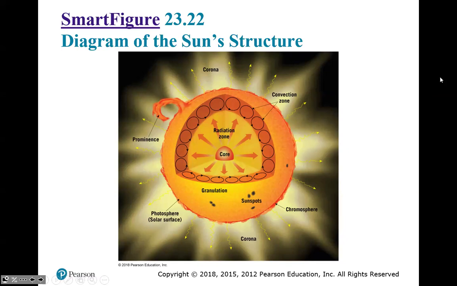And we can have various surface processes. So the surface of the sun is sort of granulated. It's got these convection cells. There are dark spots that are cooler called sunspots. These are tied to where the magnetic field punches out of the surface and punches back in. We also get things like prominences, which are these big arcs of material being drawn up along the magnetic field lines.